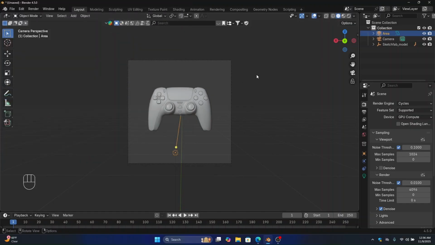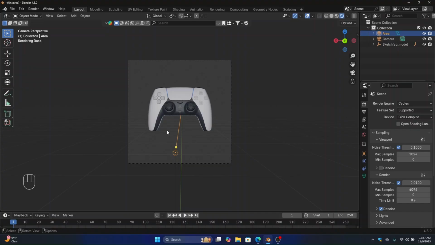If you have a graphic card, you should go with that because a graphic card makes your work much easier than the CPU. But if you are in your early stages, I would suggest you don't invest in a graphic card. You can still go with CPU Compute. You will find the work a little tougher, but I hope it will not bother you that much. Then after that, we just have to click this rendered view. And now you can see the materials of our object and the lighting on our object.